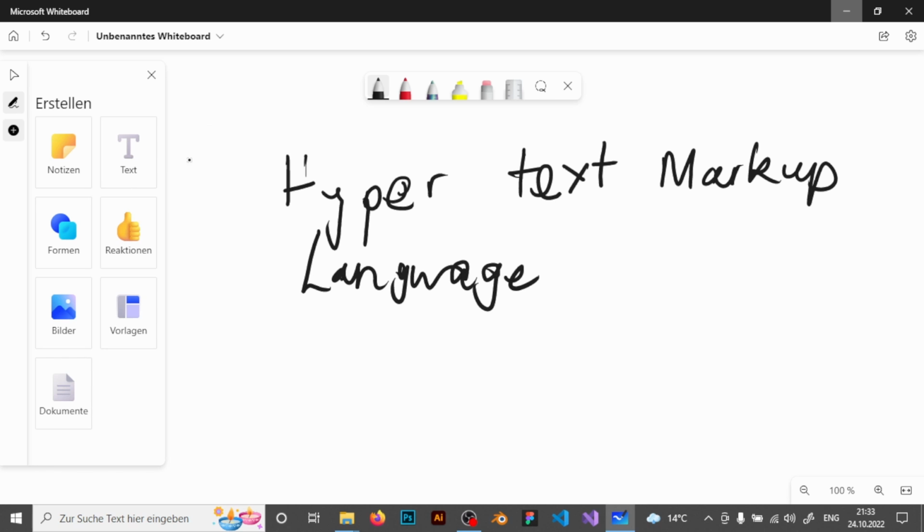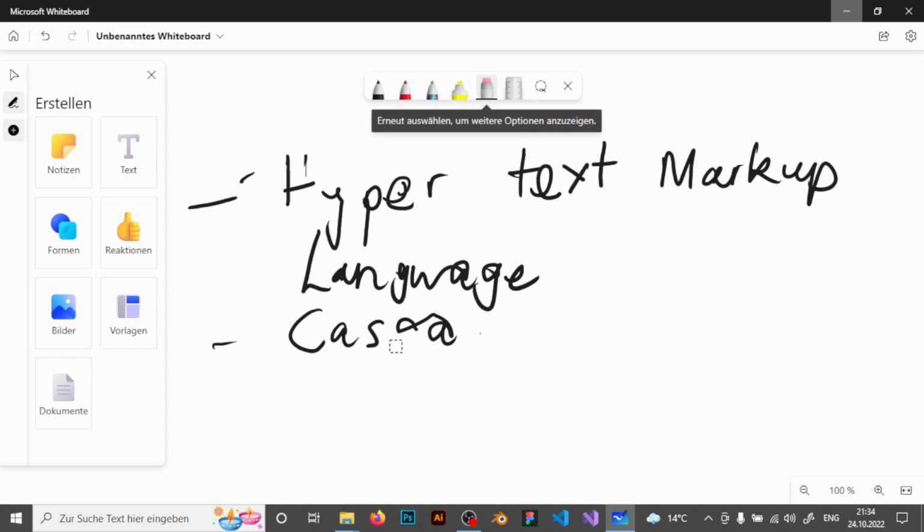Oh, and if you're new to the world of web development, there are three main elements that make up a web page. So HTML, which we've just defined here. Then we have cascading style sheets.